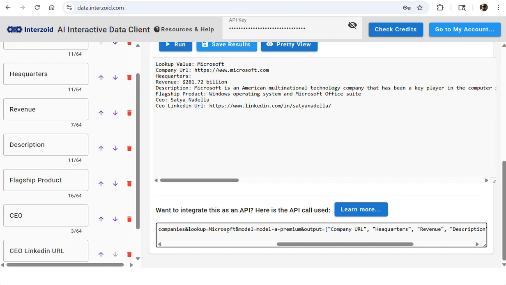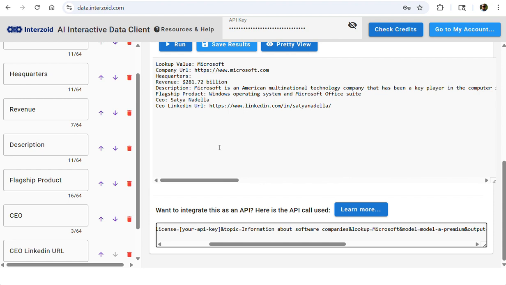That would be the variable parameter that you would use within the API if you're collecting data from a web form, getting a marketing lead, or whatever data you're pulling in. That would be the lookup value you would change with every single call, and the output is just the set of parameters that you're looking for. That's pretty much it.